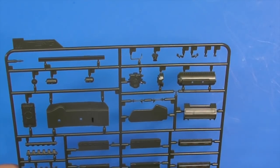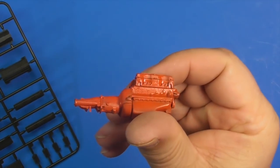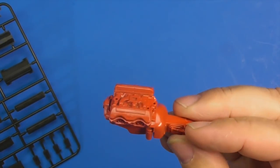Building, detailing engines. Here's my current 429 engine for the Impala that I just painted Chevy GM red. Anyway, I digress. Yes, even at 10,000 feet, we can use big words like digress.